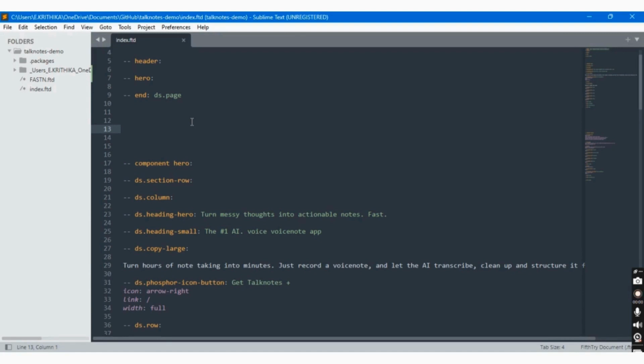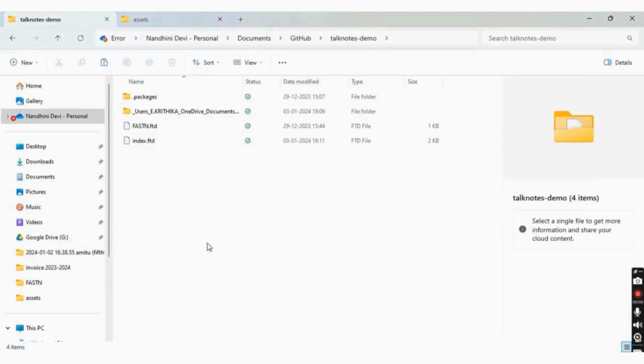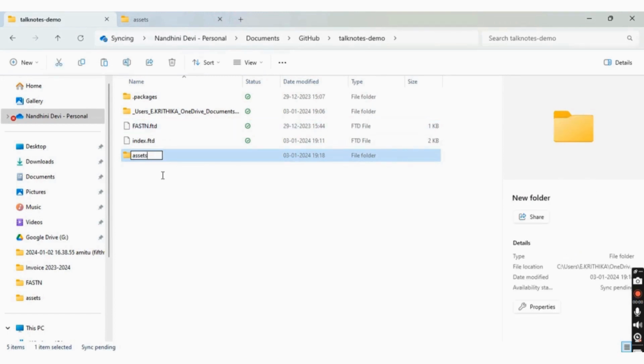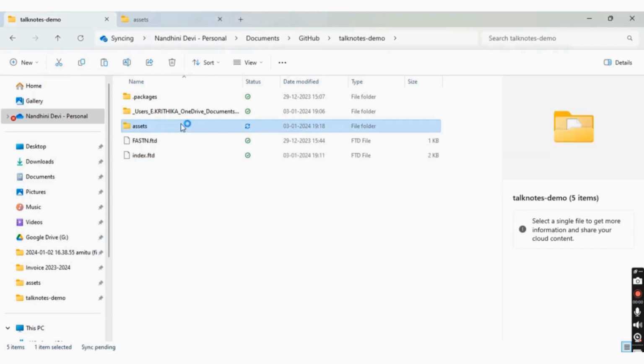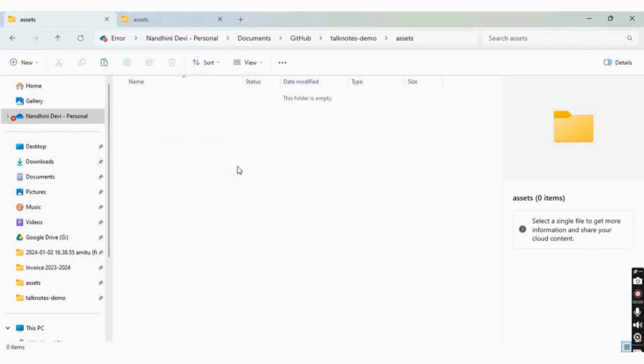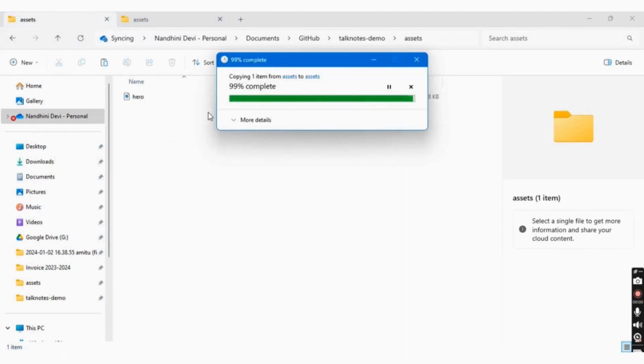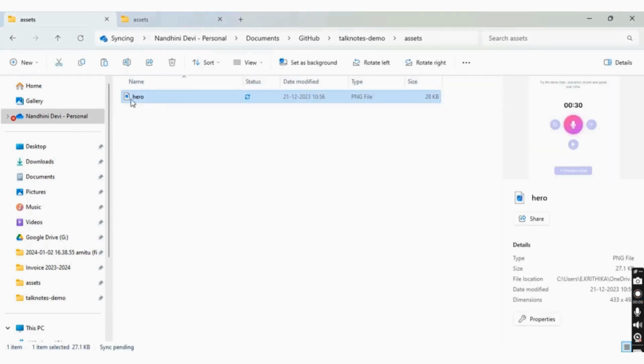Now to add the image, I'm first going to create a folder called assets and add the image there. So I've added the image here, I've named it hero.